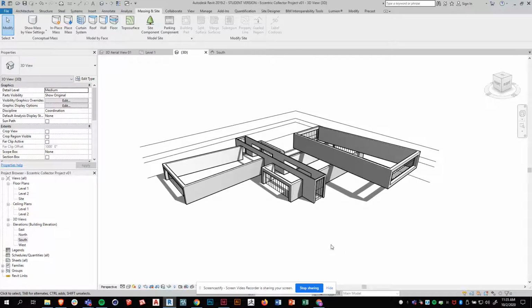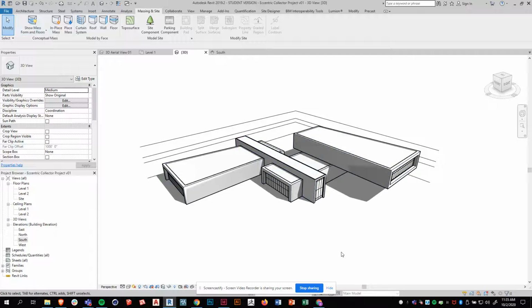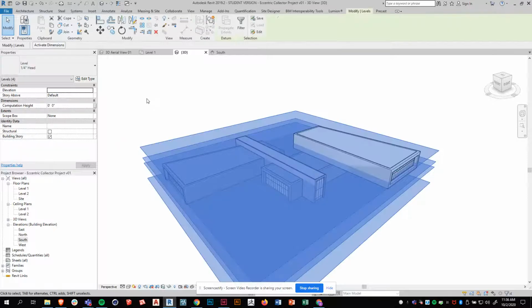Okay, so I'm going to turn on my mass, and now I'm going to go up to massing in site, and I'm going to click floor. Now, before I add the floors, I need to turn the mass floors on in this volume. Basically, what that means is it takes your existing levels right here and it slices them through your conceptual mass so that you have a shape there to select to turn it into a floor. So let me just kind of show you what I mean.